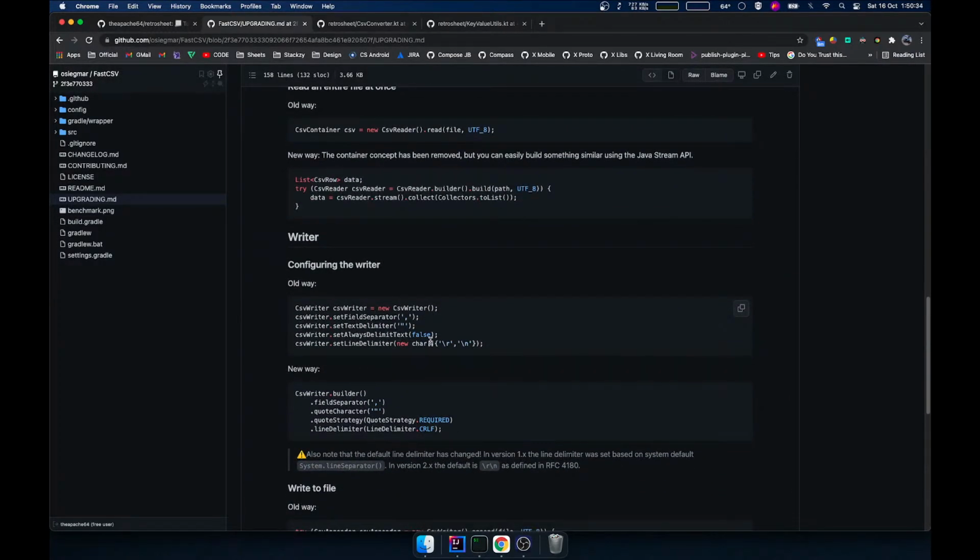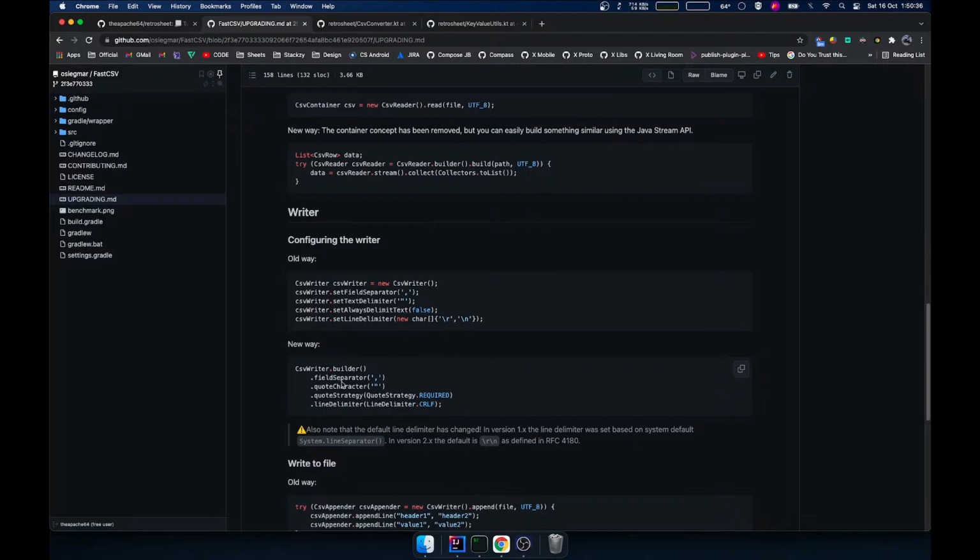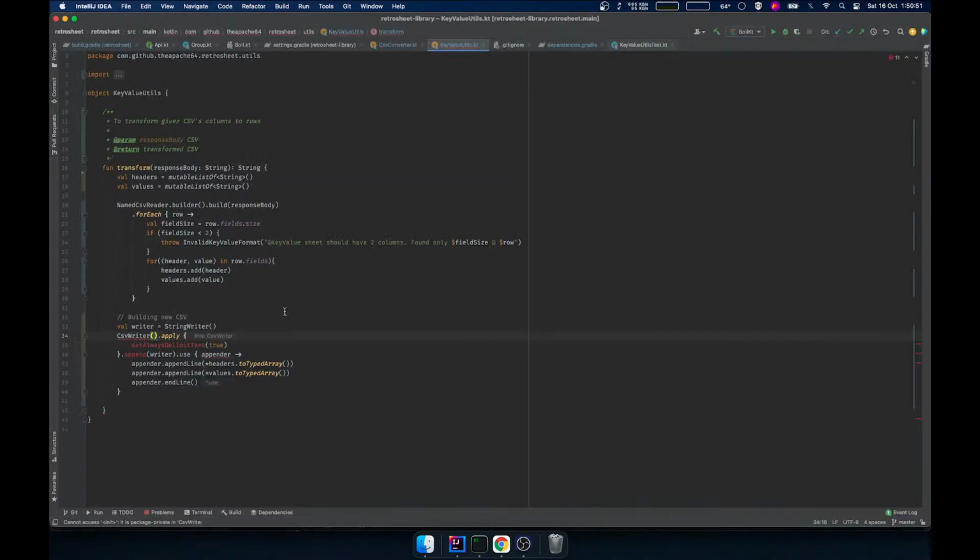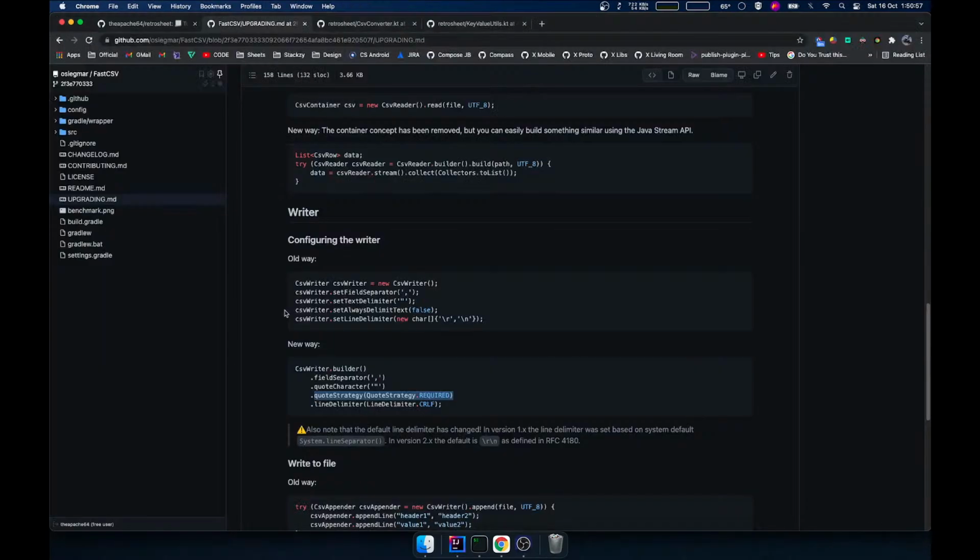Set always delimit text. Okay, line delimiter, field separator, quote character, quote strategy. Alright, so I think this is what we're looking for. CSV writer, yeah. How do we build that? Builder and build. We need to pass the writer.